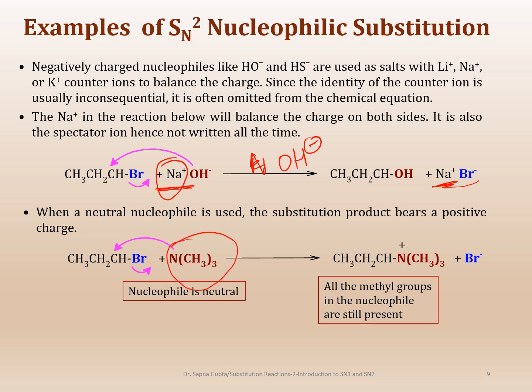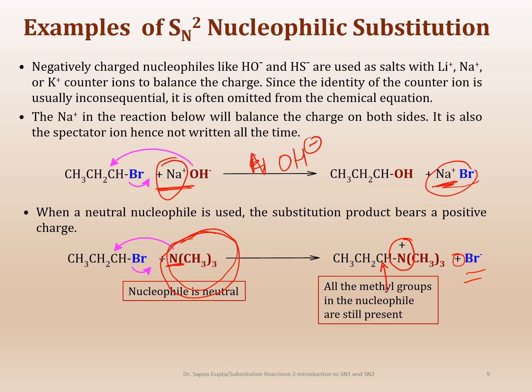And then here I gave you an example with a neutral nucleophile. Okay, so where you don't have a salt, so there's no cation here. There's no charge also on the nucleophile. So be careful with that because when you're starting with something like this, where you have nitrogen as the nucleophile, when you attach it to the carbon, the electrophilic carbon, then you're going to end up getting a positive salt. Okay, so the bromide ion now is the counter ion. It's still there. It leaves, but it is still there because positive needs negative. Okay, so I've written it as plus Br minus, but essentially they're actually together because it's a salt.